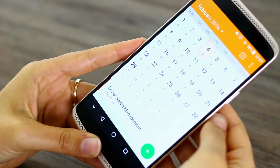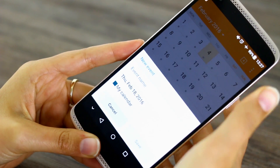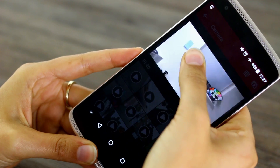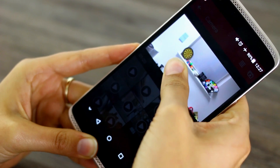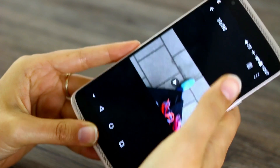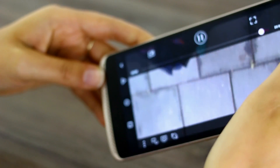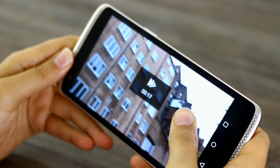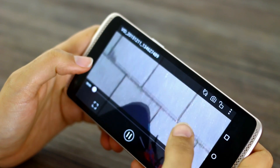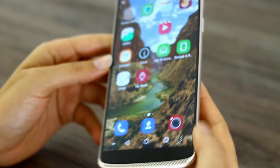You can go into the calendar and hold it down to add a new event — that's a nice shortcut. Same in the gallery: you can preview a photo just by holding it down. You can also play a video and then use Force Touch to fast-forward or rewind. I've got to say I would use that when viewing a video.